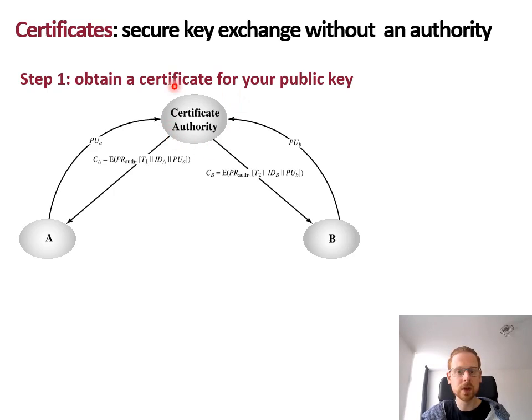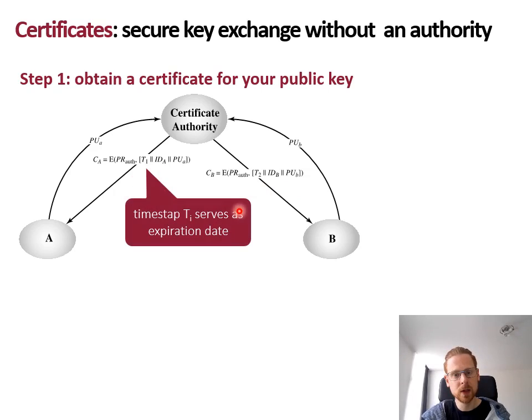The certificate authority will create a certificate using its own private key, PR_auth, and it will attach a timestamp, an identifier of A, and the public key of A. Since this information is encrypted using the authority's private key, no one is able to change it, but anyone with the authority's public key is able to verify it. The same can be done by another entity, B. The timestamp is added to ensure that the validity of the certificate can be checked, for example, if it has a limited lifetime.